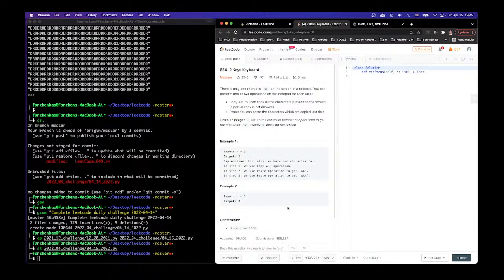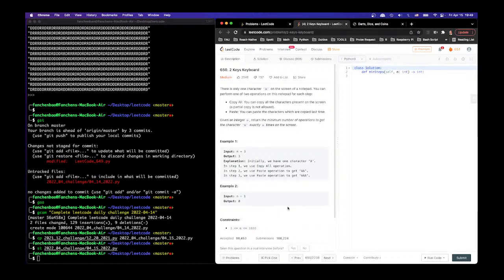What's the idea? Well, the best we can do is, we start with 1, right? We can do 2, 4, 8. So it can double, right? So if n is a power of 2, then it's just going to be the log base 2, right?